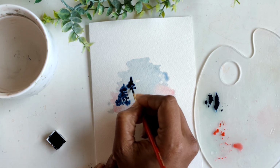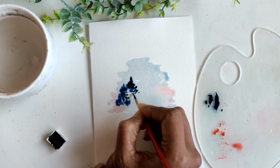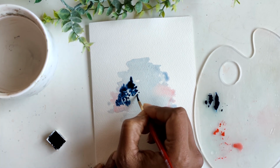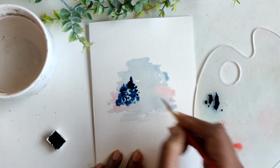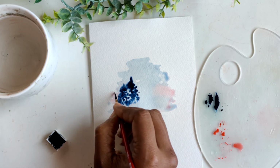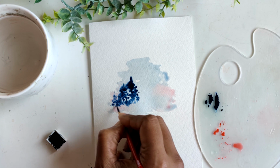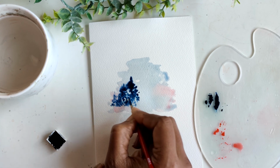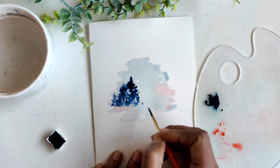Now because it's damp, the stroke's going to be a lot thicker just because of the flare of color happening in those areas. So don't worry about that. I'm going to do another tiny one over here. I'm just lightly grazing the tip of my brush and then just dropping these dabs of colors in. So we're getting that nice faded look.